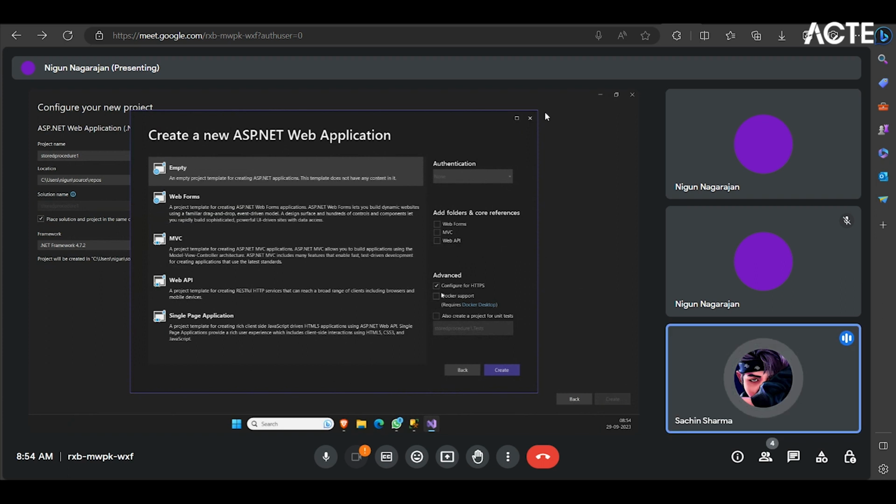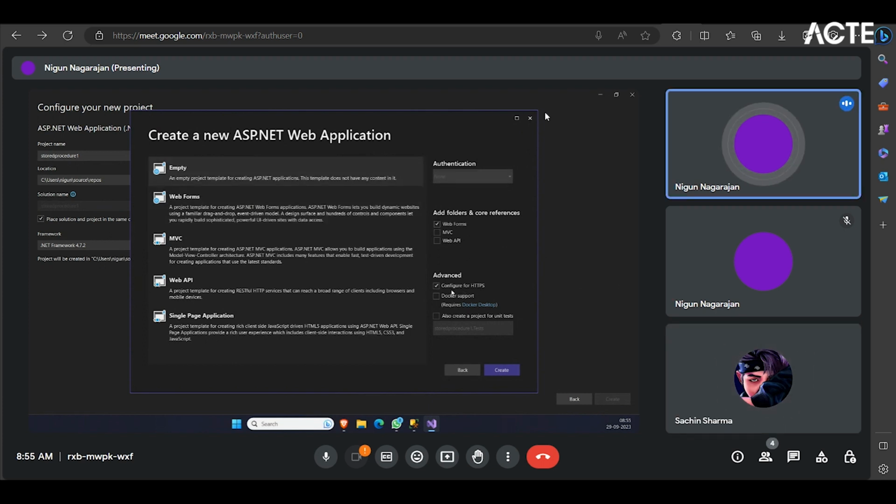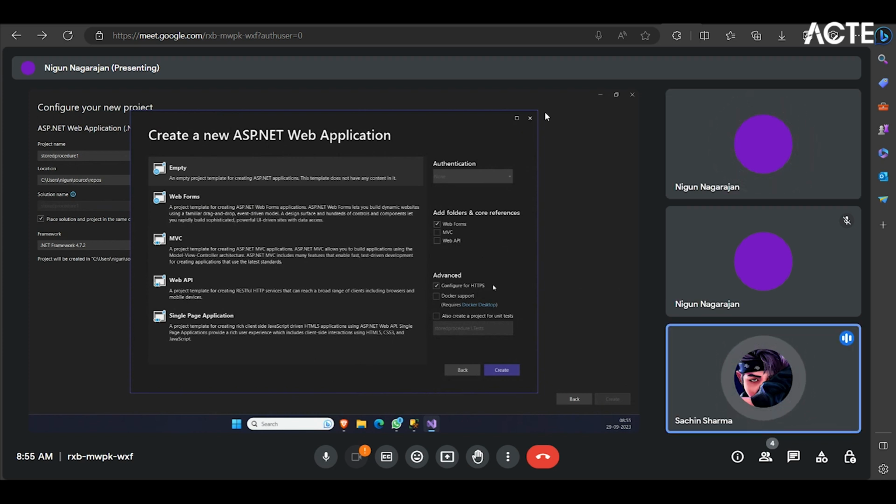Use web forms. No, empty and web form. Also, you said you need to configure HTTPS, but yesterday that does not need it for your web form. That's for your MVC or web API. So you can just leave it like that.